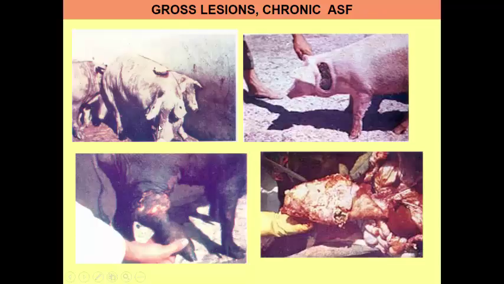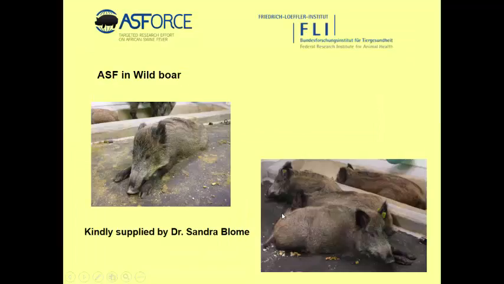In the 1960s, the way to attenuate a virus was to pass it through cell cultures. When this virus was tested in the lab, the animals apparently could survive challenge with the original virus. But when they were put in nature, in contact with African swine fever going on in the field, this is what happened: skin necrosis, joint necrosis, and necrosis of the lung.